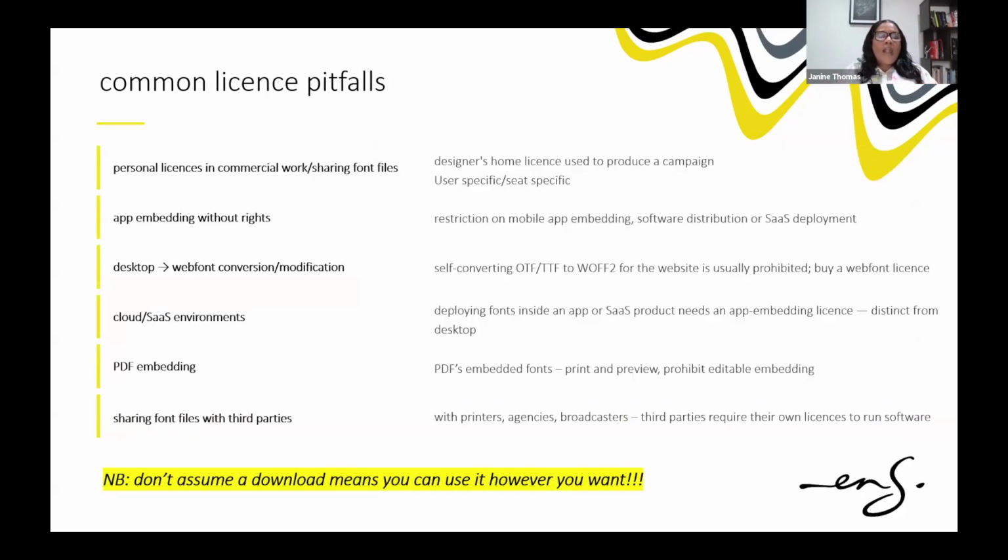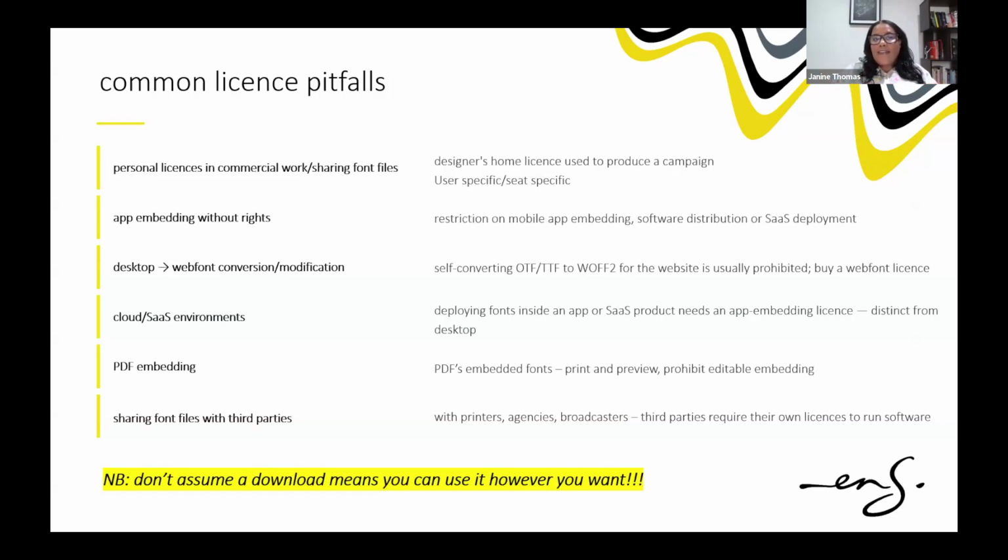Now, what are the common license pitfalls? So in practice, what we find is that it's usually not a case of organizations not having a license at all. So usually there is some form of license in place, but what generally happens is that the use of the software exceeds the license scope. So, for example, if you have a set number of page views and you exceed that, that's outside of your license scope.